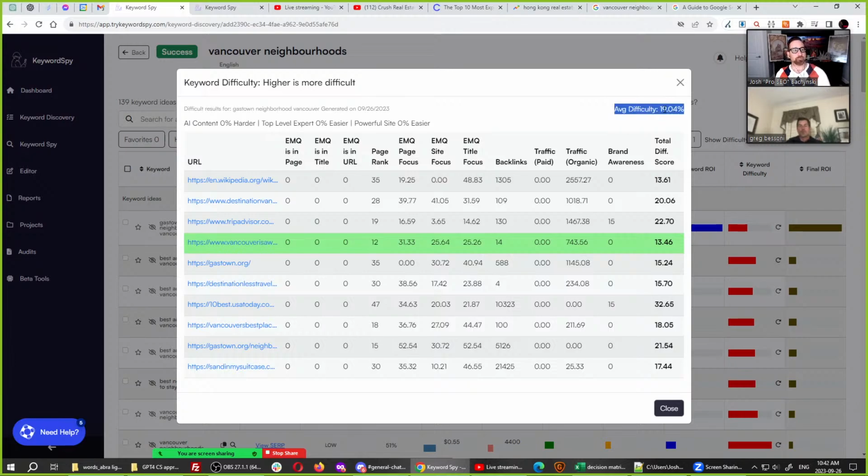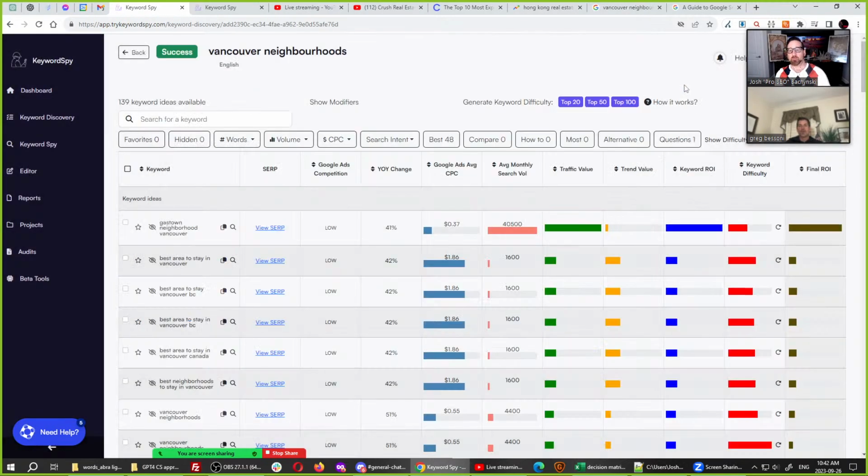So if I'm a real estate agent, why would I want to rank on the first page of this term? Maybe it's a dumb question. No, that's a great question. Is this supporting content that you're trying to create here? Exactly, it's supporting content. So what you would do is you would rent this out.